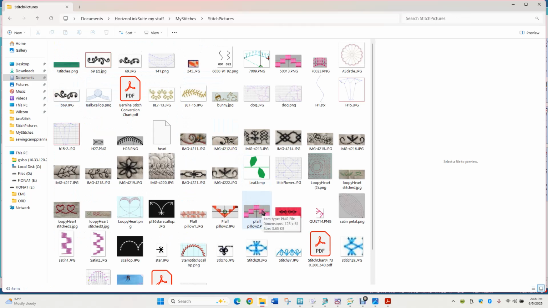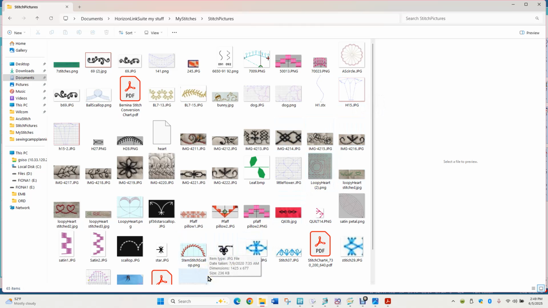And these are a lot of little snips that I have done, and then I've gotten them from various places on the internet, as well as the actual stitch outs. I used to have another brand of a sewing machine, and on that machine, I had stitched out every single decorative stitch. And many of these, that's what these are here, I took a close-up picture of them, and then I made little snips, just like I showed you a while ago, that I was able to bring into Stitch Composer and create those very same stitches because I don't have them on my current machines.